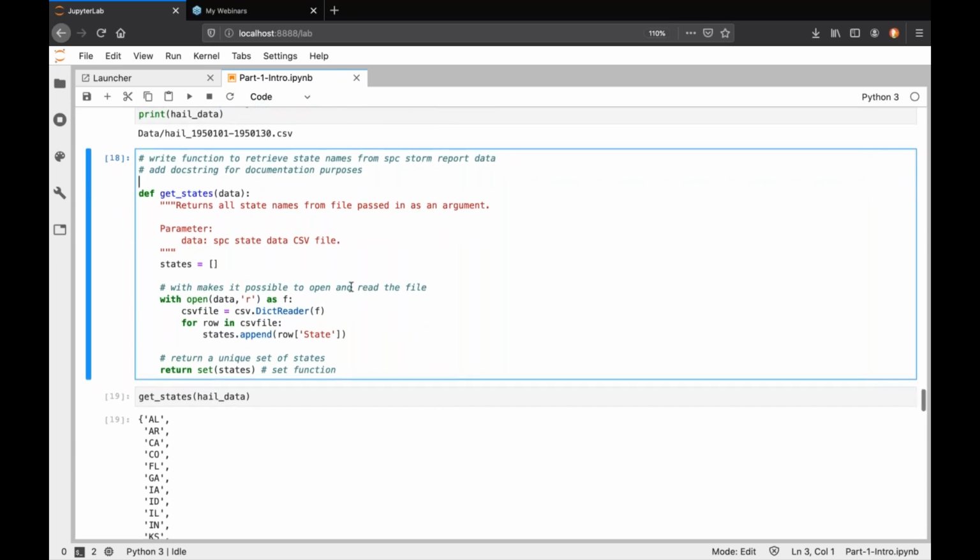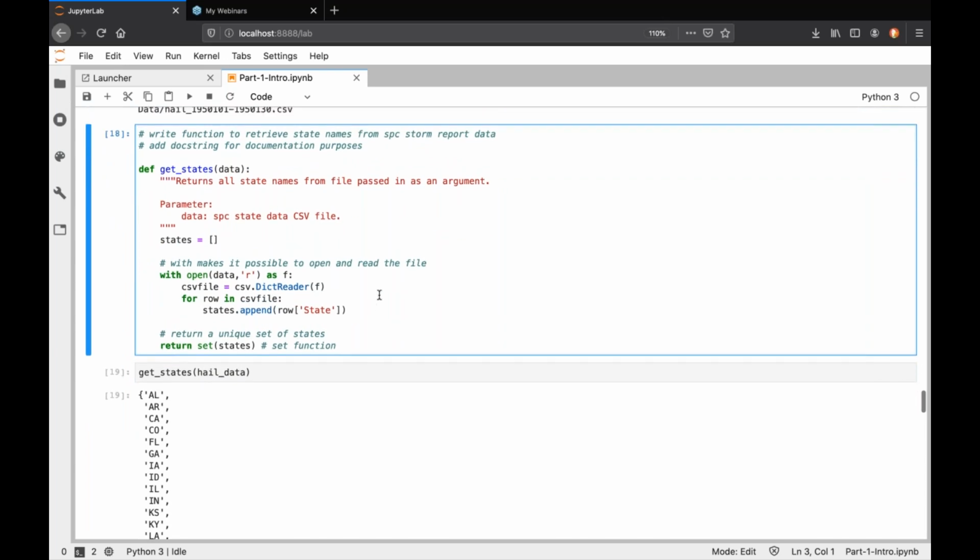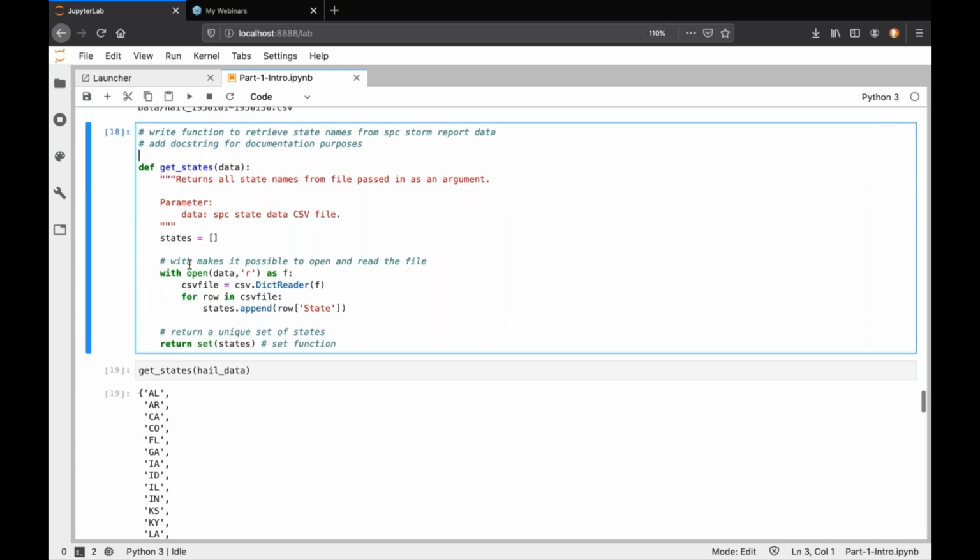So a Python function, we defined one earlier, and this function uses Python's with statement, which allows us to open and read or write CSV files. In this case, we open it and create a dictionary object, and we're going to loop through that dictionary object.